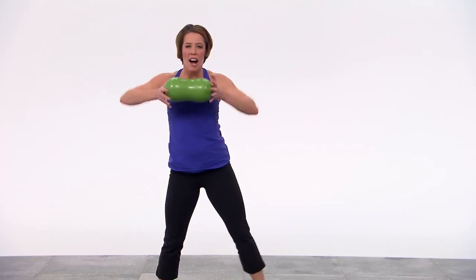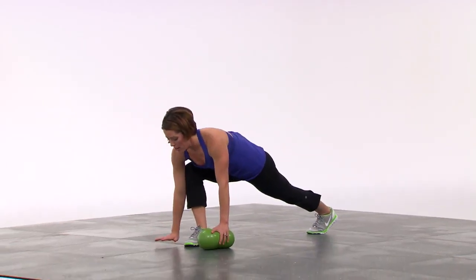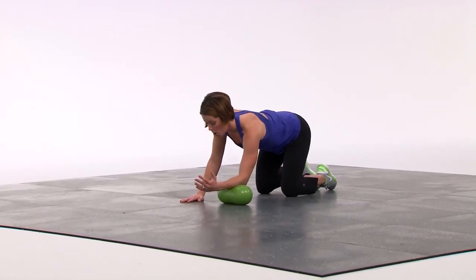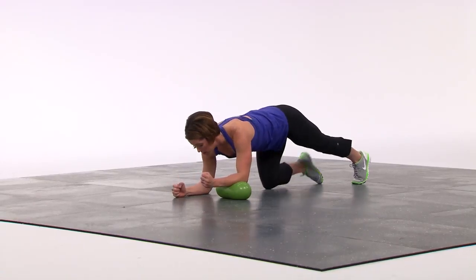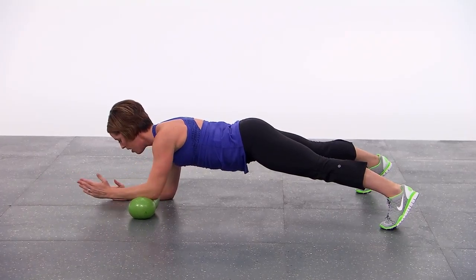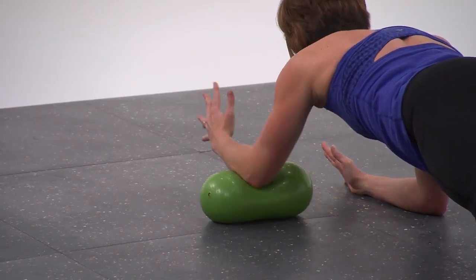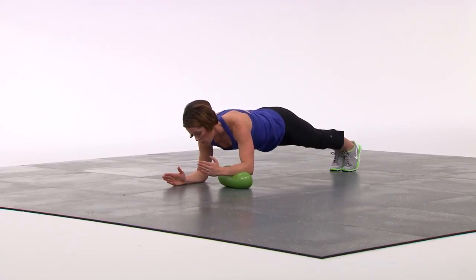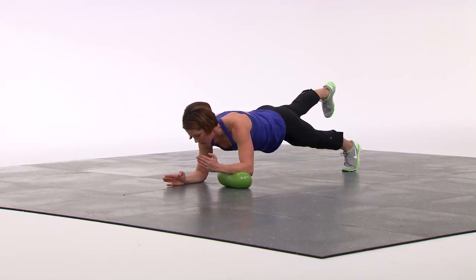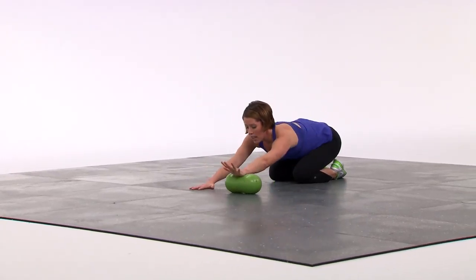Beautiful work. Step out wide, ball comes right down in front — side lunge, leaning over to the left. Pivot towards the side, ball goes down, hand comes down, knees come down. Turn the ball forward, forearm right in the center of the ball, other elbow lines right up underneath the shoulder. Extend the legs back behind you, or choose to do it on your knees. Legs can go wide before the saw — reach out and in. Two more, see if you can go a little further. Walk the feet back together. Hold plank — or last challenge: back leg. Three, two, one. Release, knees come down, hand comes up, sit back, roll the ball long and stretch.